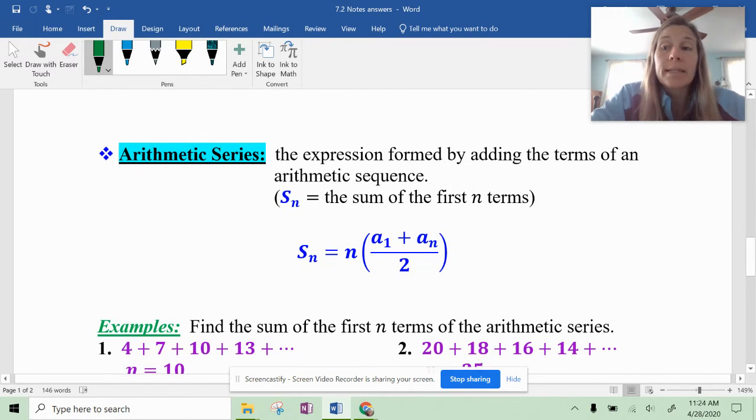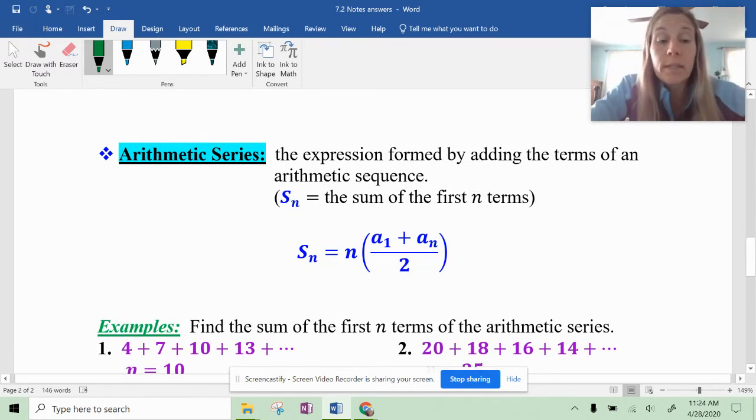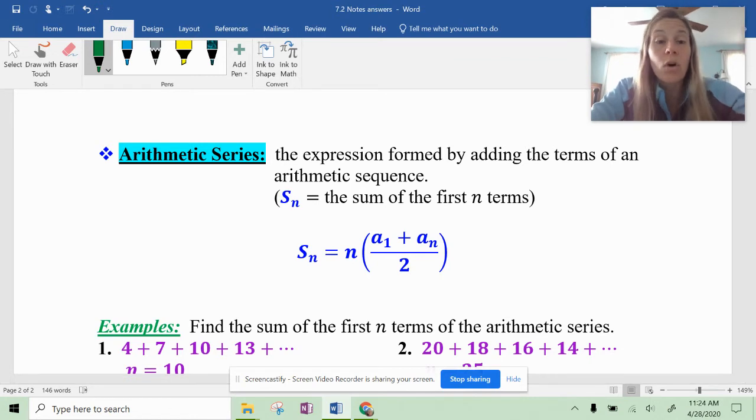Okay, so now an arithmetic series. If you remember from yesterday, when we refer to a series, it's really like the sum. So if we took all the numbers in our sequence and we added them up, what would we get? When you're doing an arithmetic series, there's a formula you can use because in all arithmetic series, each term is adding or subtracting a specific amount. Since we know that pattern, we can use this formula to figure out what the total would be for however many terms, rows, or levels you're talking about.